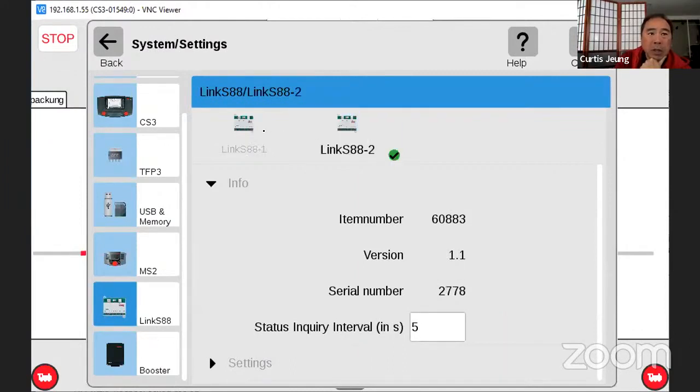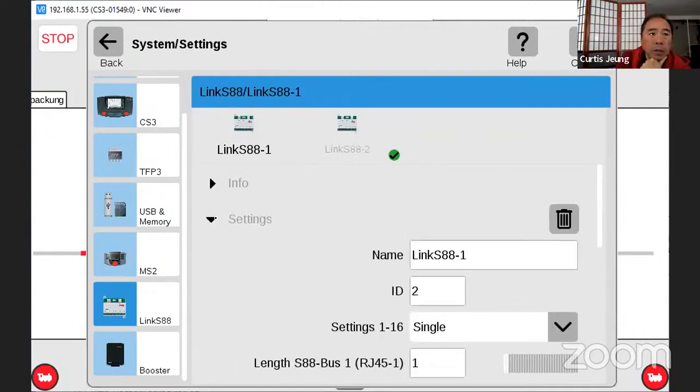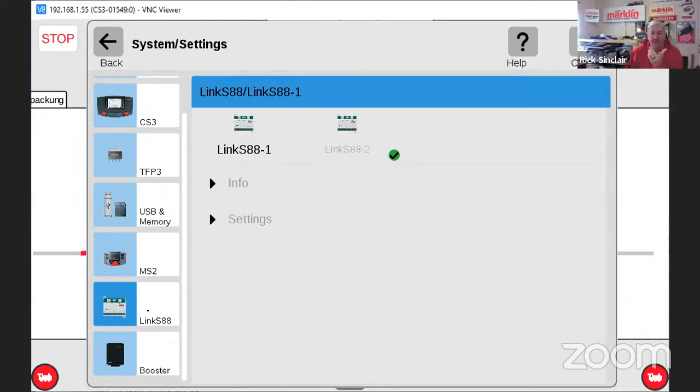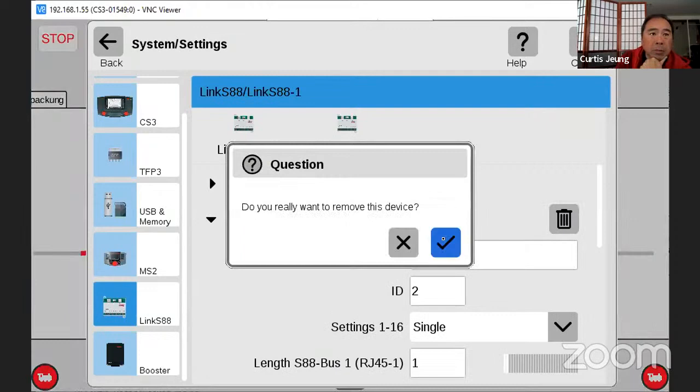Now, this is the one that's connected to the machine. It's got the green check mark. You can actually go here. I think there was a way where you can actually delete one. I forget. Yeah, in the settings down at the bottom. Oh, there's a trash can right there. When you go, no, settings, down. Oh, yeah. Sorry. So you can just delete it so it's no longer in your system.